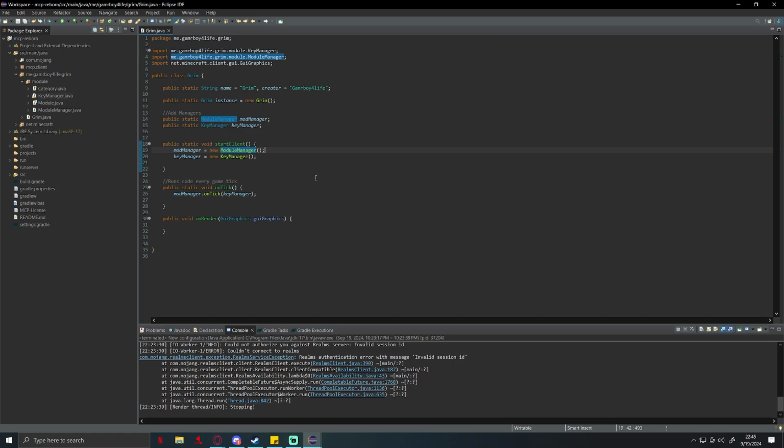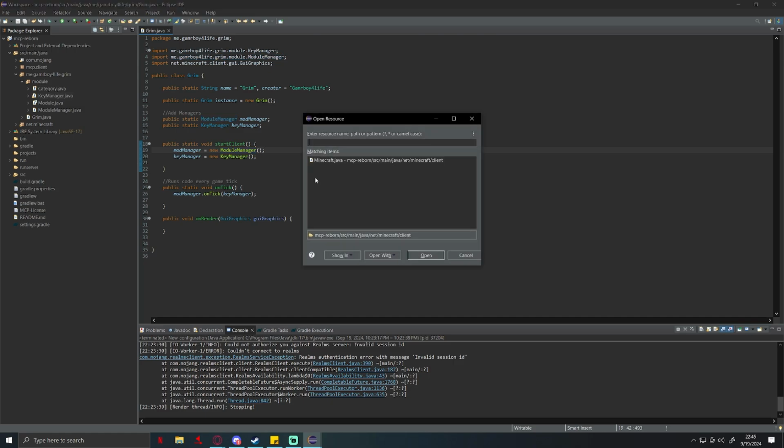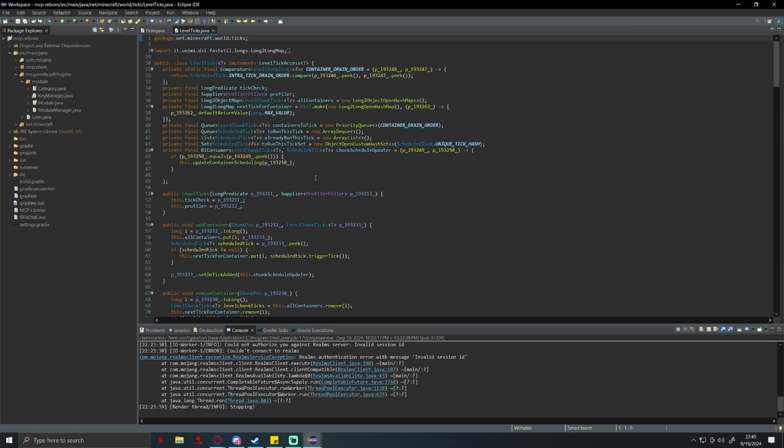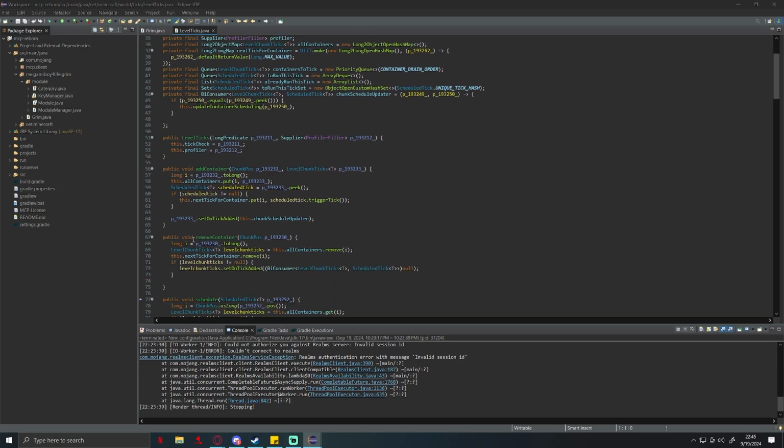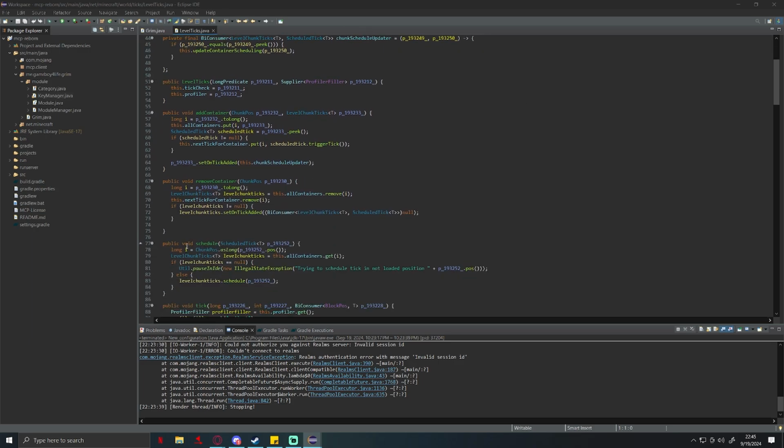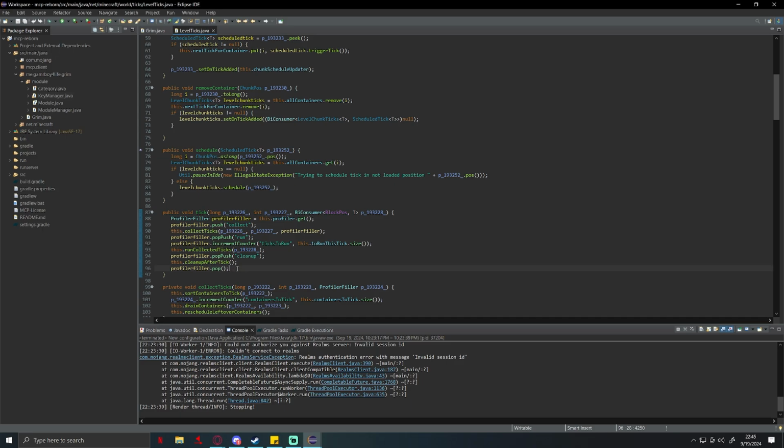Now, if you're absolutely positive you've typed everything correctly, we can move forward. What you're going to do to start out is press Control-Shift-R. We're going to type in LevelTicks. Alrighty. So inside of LevelTicks, this is where we're going to be putting the onTick method. I'm going to scroll down to about right here.